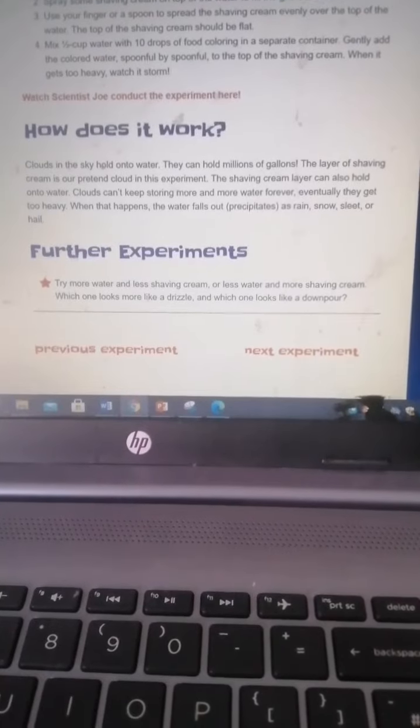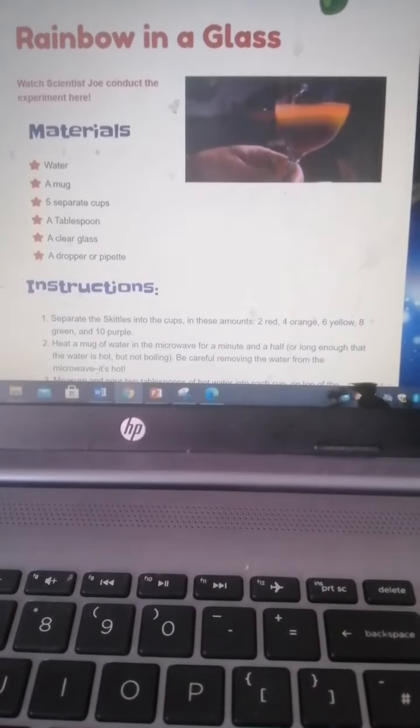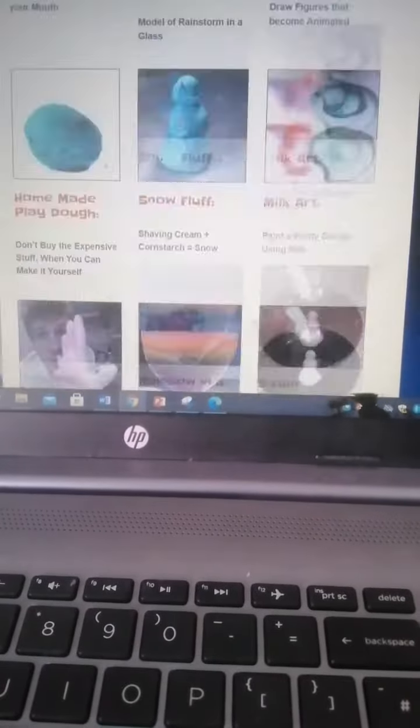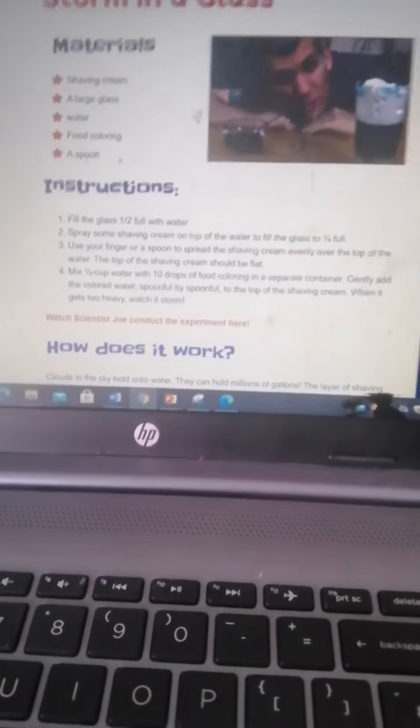It's really good on the website because it explains the science at the bottom as well. So once you have conducted the experiment and made the model, you can have a look at the bottom of the page and it'll explain the science behind it. Feel free to have a go at one, two, or three of them. It's a really cool website, so there's plenty of other things you can do at home as well. If you have a flick through and you've got a bit of spare time over half term and want to have another go at some of them, please feel free.